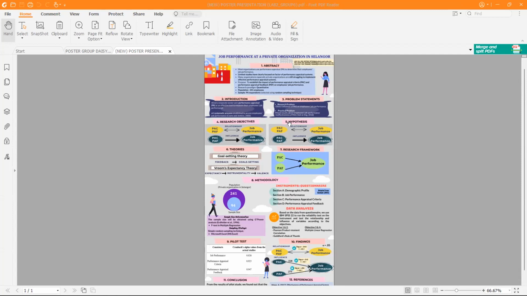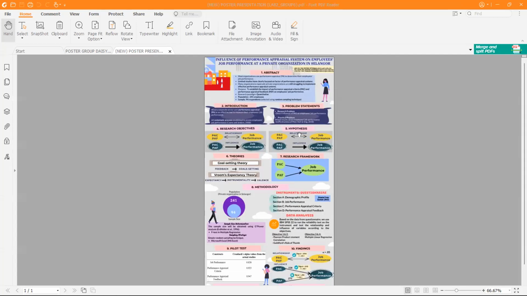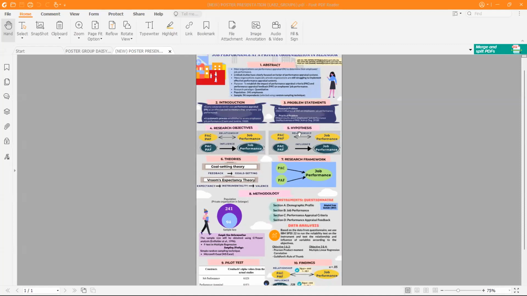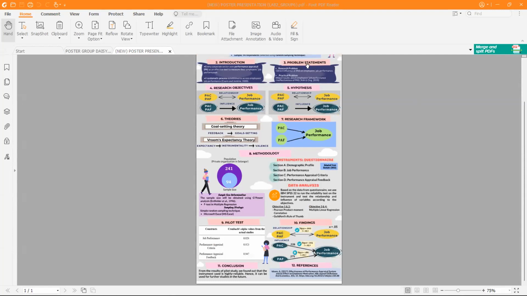Okay, so this is the example. Sangat cantik dia punya combination of colour. Yang bagi markah tu last year bukan saya, memang invite orang lain. So yang bagi markah tu bukan bias daripada saya, it is based on the total marks. They use the appropriate infographic to present the finding. Okay, so any question?